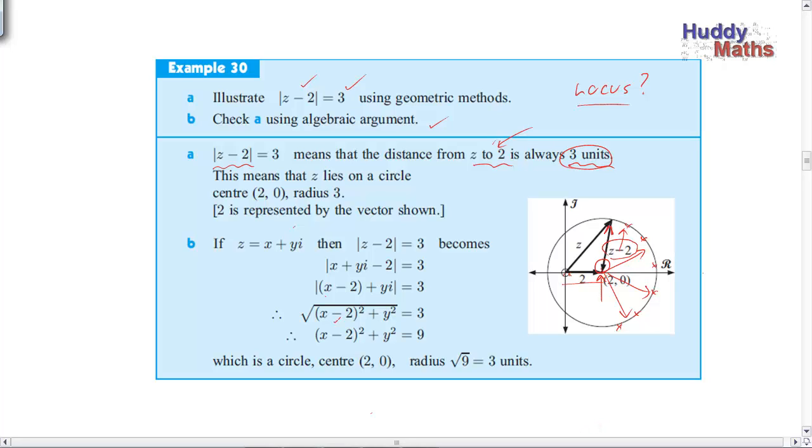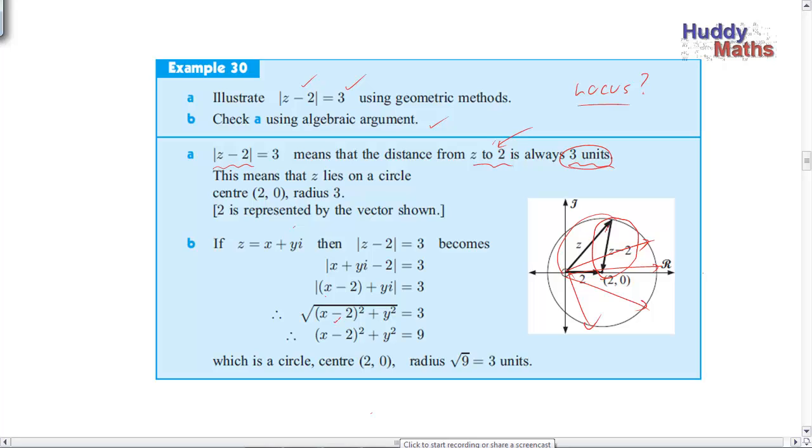Here 3 units. So that will allow us to plot possible Zs. The possible Zs, I'm messing this figure up badly, aren't I? The possible Zs, therefore, are any points going out from the origin. Notice that they will not be the same length as each other. The only thing that's the same is the length of that z take 2, that is, the length of the vector emanating from 2 out to the circumference.